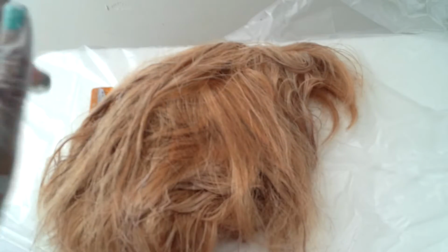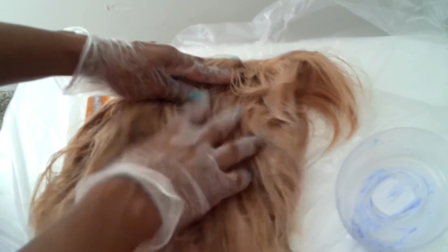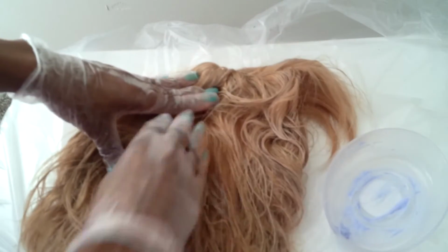So this side still has some honey look to it, so I want to get out this part here. Looks like it's going to look good, guys.